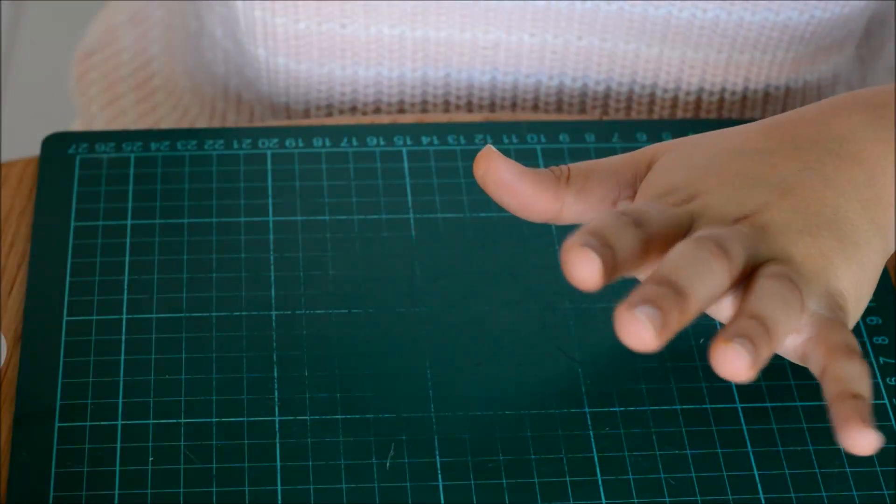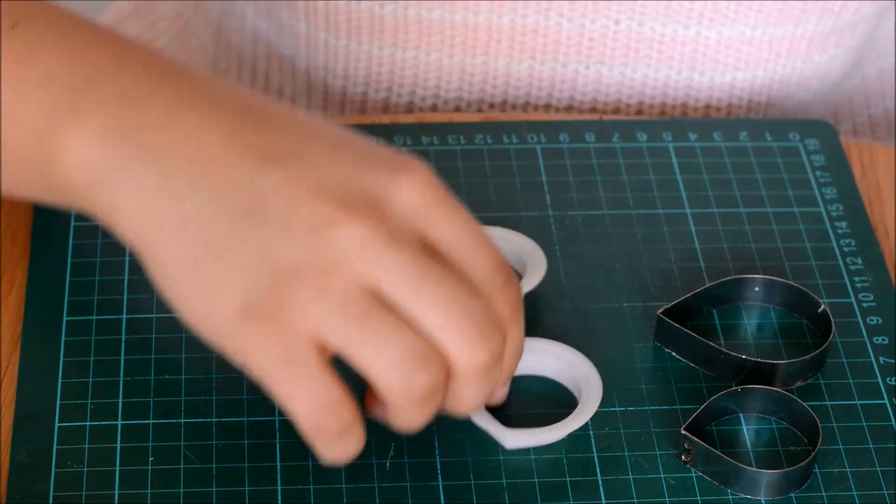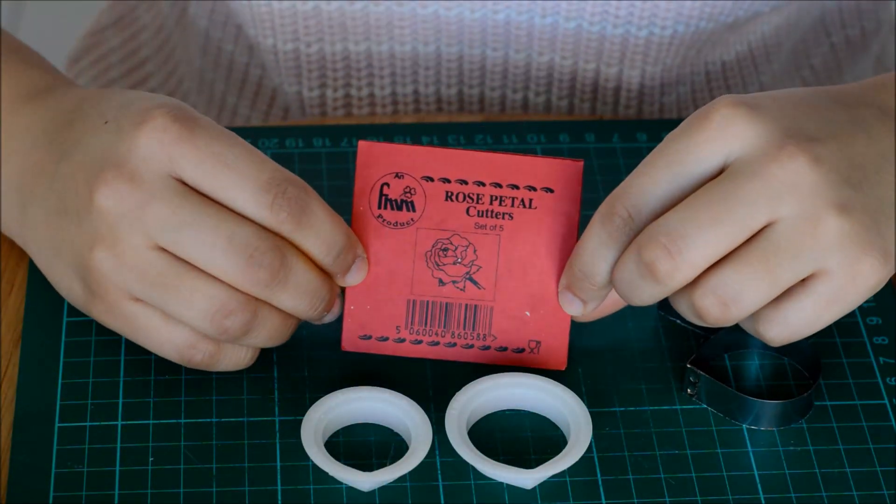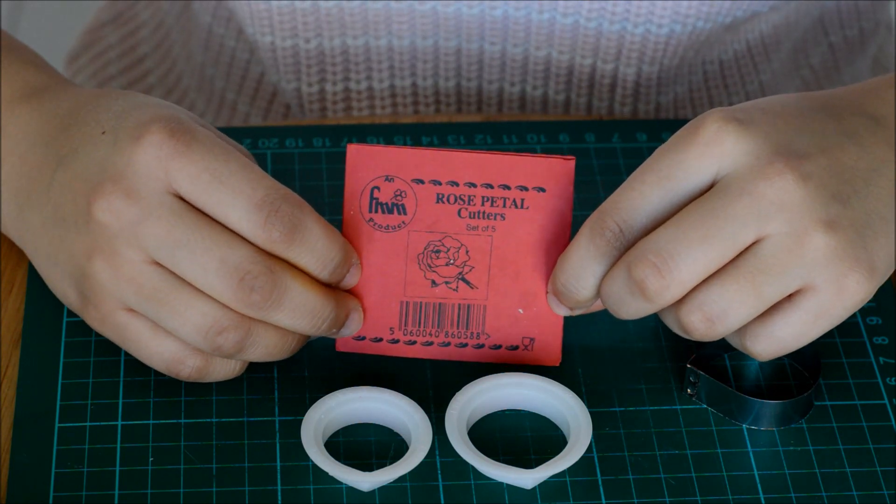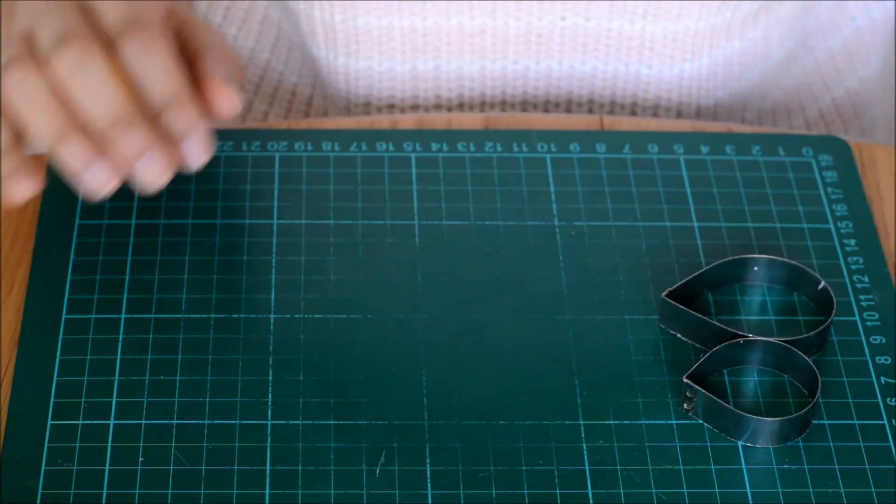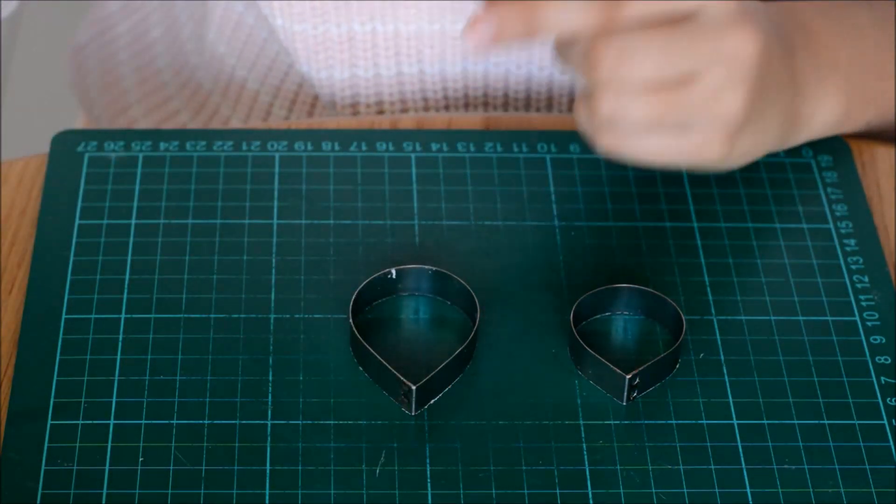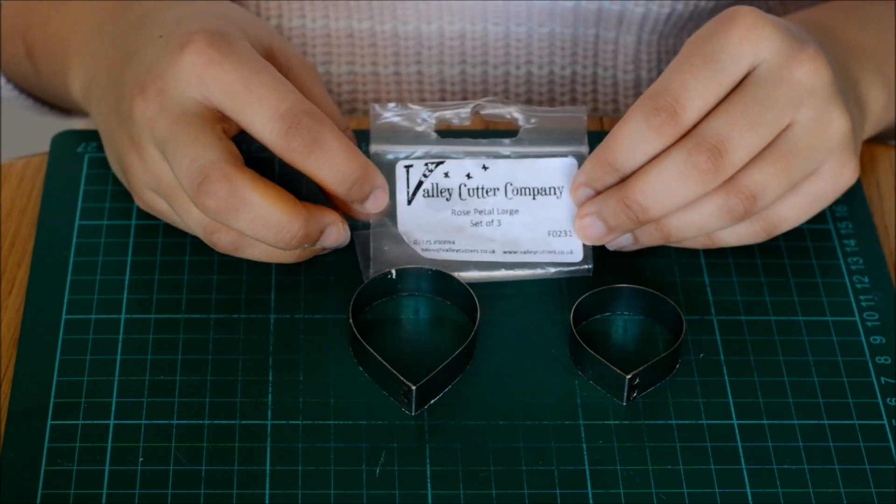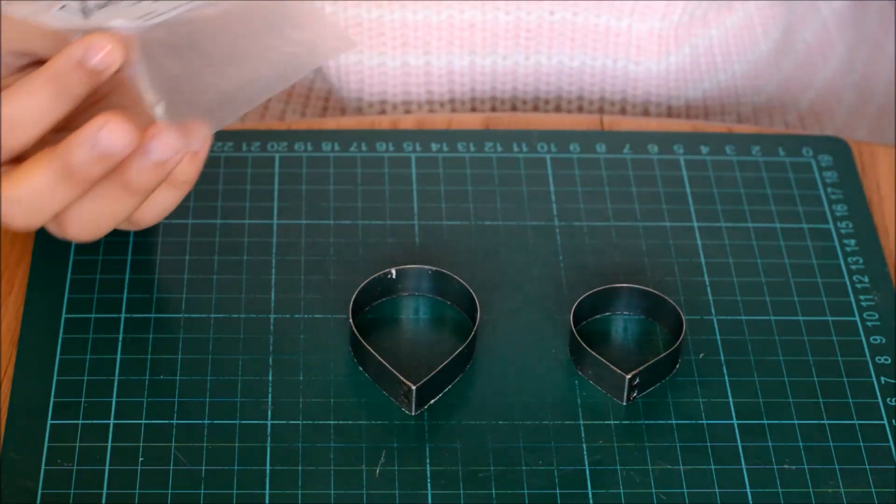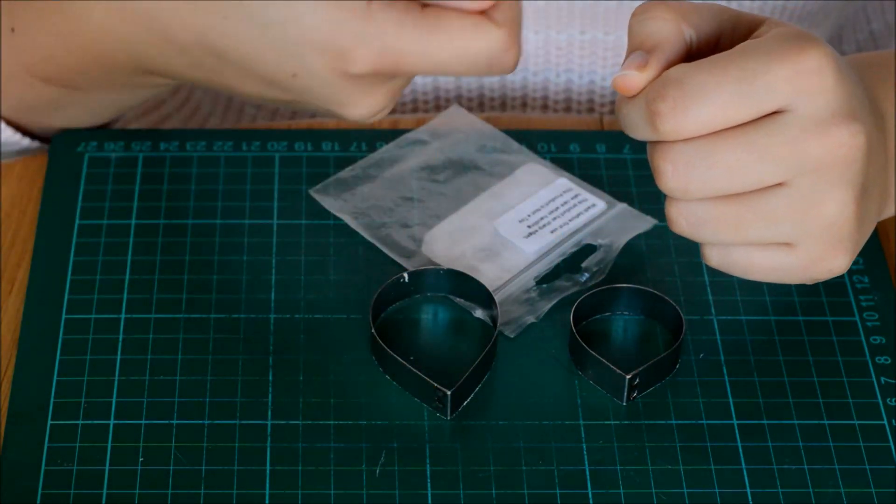I use a mix of cutters from different sets just to get the size that I want. I'm using two sets here. These plastic ones are from FMF, the rose petal cutters. You get a set of five and I'm using the smallest and second smallest. Then these petal cutters are a lot longer, from Vanilla Valley Cutter Company - a set of three large rose petals. If you've only got one set and don't want to spend money buying different variations, you can pull them into shape or elongate them with your ball tool as we're going along.